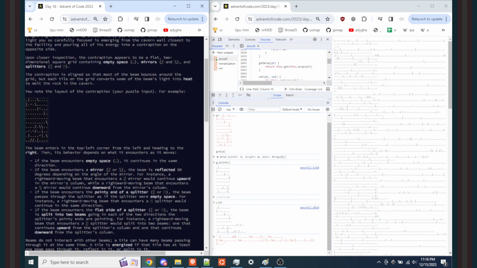So I was like, okay, I thought that it's actually coming here because this is the second to last row, and this is the second to last row. So I thought it was actually overshooting the splitter by one. And so I thought maybe I misread the problem somehow, and maybe it's supposed to split one tile before. So maybe it's supposed to come here and then go right from here.